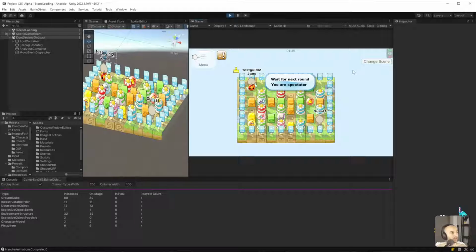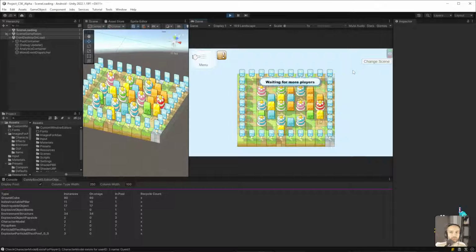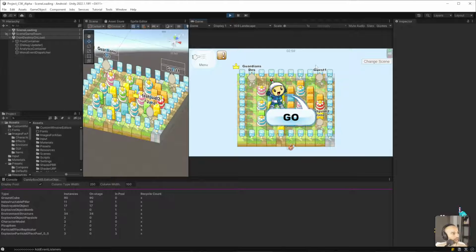Let's go and end this round and we'll go to the next one. So this is going to be the real test. Okay, so the numbers we're looking at is the destroyable objects. 17 instances total. All 17 are on the stage. Okay, so let's keep a look on the instances total.